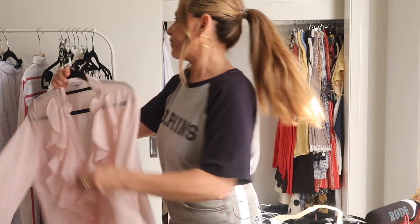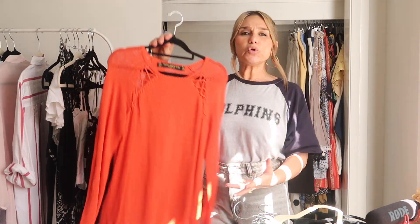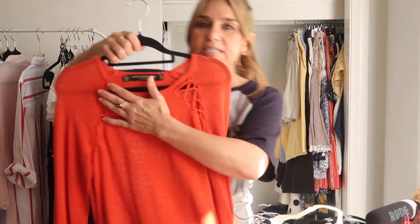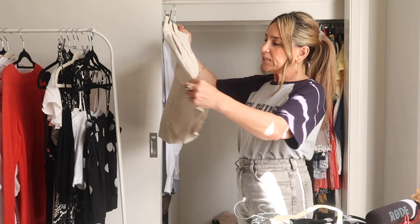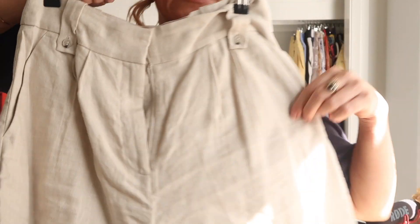I thrifted this beautiful ruffle blouse — I love it, so beautiful, even looks great with grey denim. I bought this gorgeous knit retail — this orange-red is my favorite tone of red, I even have a lipstick in this exact color. The little detail at the neckline is gorgeous, especially since I wear a strapless bra. I'm never selling that. These H&M linen shorts I'm going to sell — they're too tailored for me, I want something more casual.